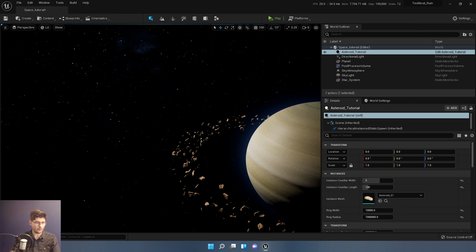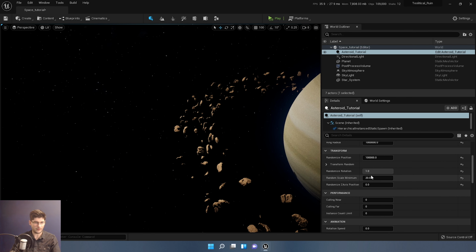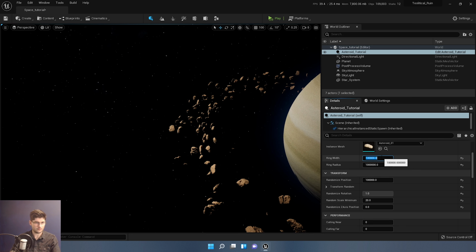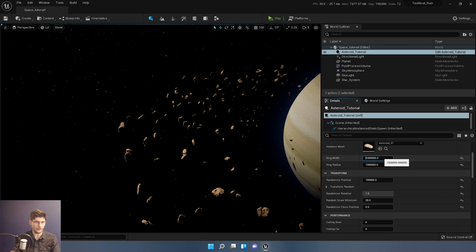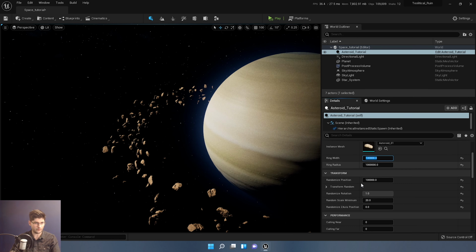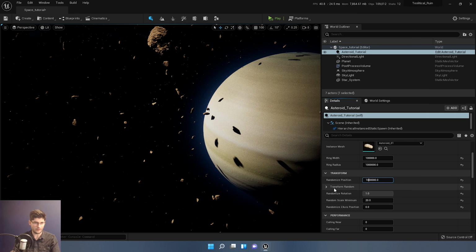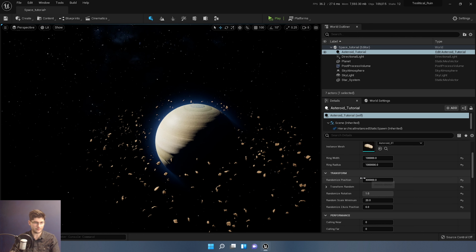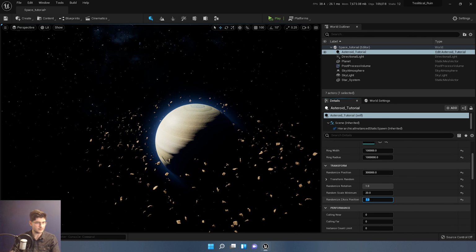So I think our ring needs to probably be further away from the planet itself. So this is where the ring width comes in. So you can just increase that. Obviously, the more you go, the further away they'll get. Please bear in mind that you do have to play with these values quite a bit. So as you can see, if I do the width at that point and then maybe randomize the position, now that's way too much. Maybe go for something like that. It's still not very far away from the planet itself. Let me just randomize the z-axis position as well.